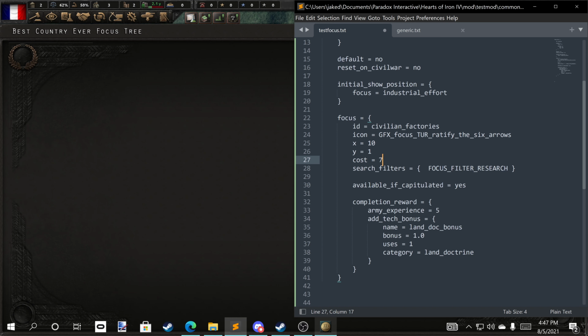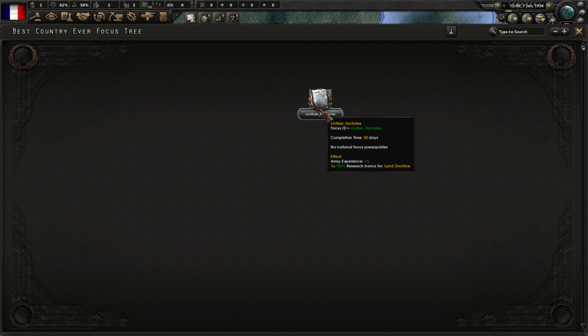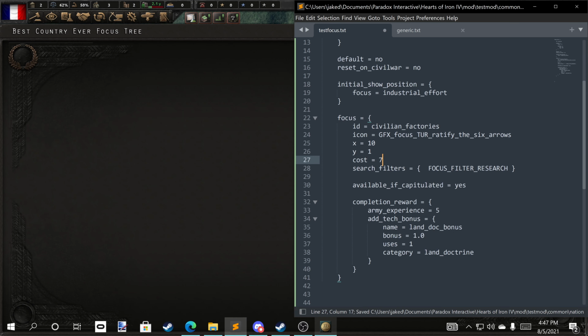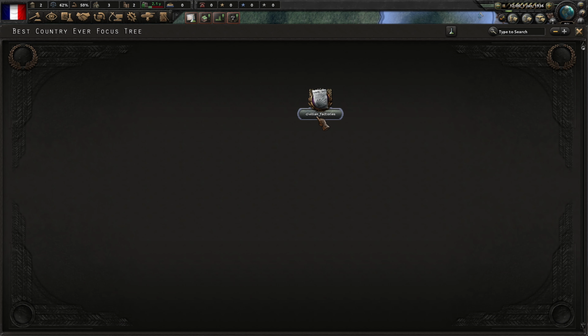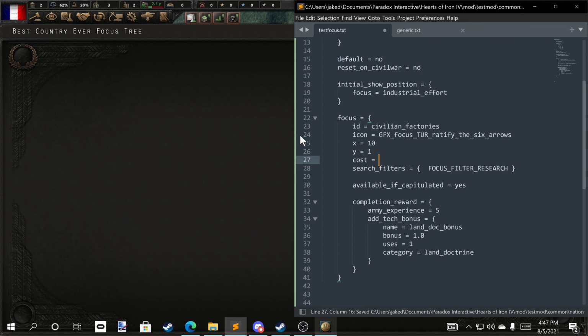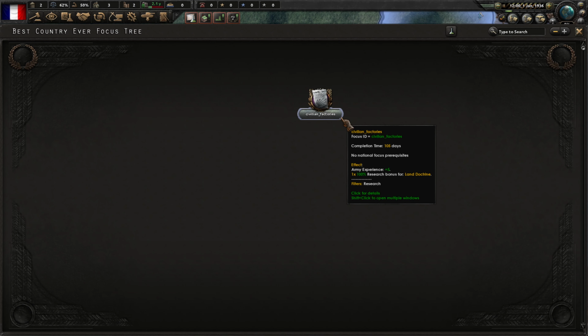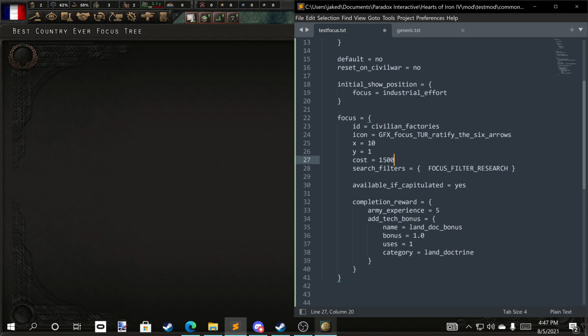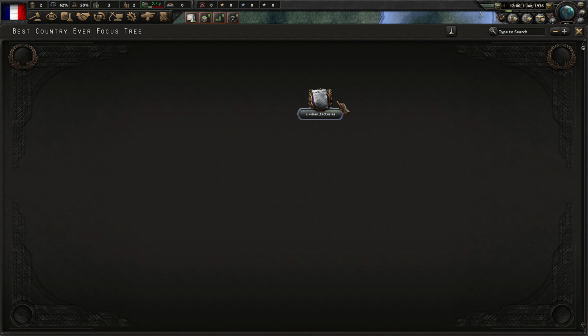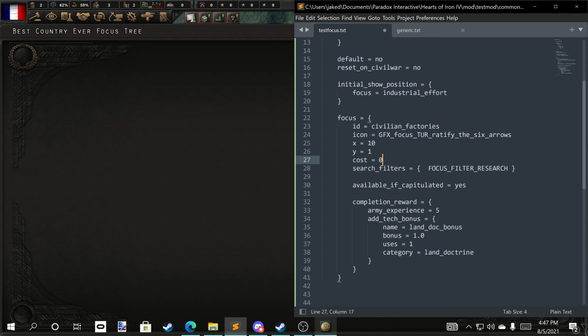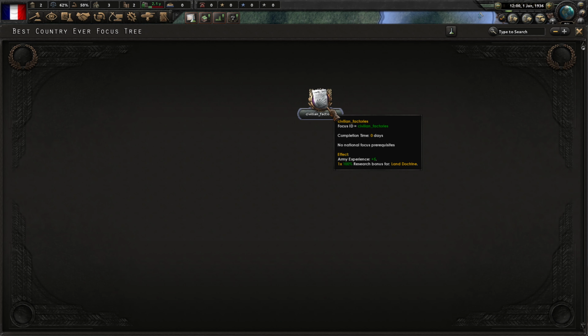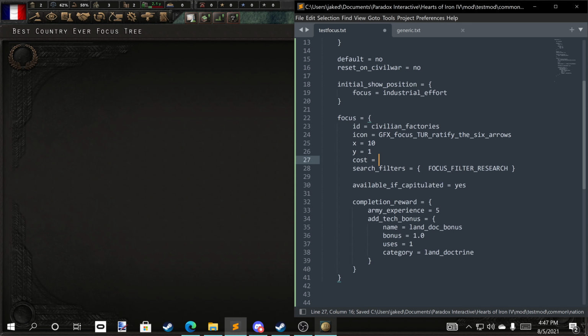Here are some good dates for you. 7.2. That's going to be exactly 50 days. 5 is going to be a 35-day focus. And I forget what 100 days is, but you can just play around with it. 15 is about 105. You can set it to 1500, whatever you choose. There you go. It's a lot of days. You can set it to 0. 0 days. You can set it to 1. 7 days. But keep in mind, you can always do like, I believe 0.5 should work.